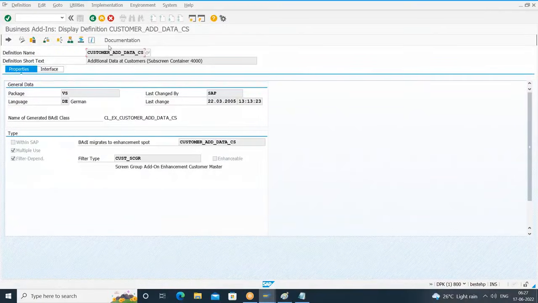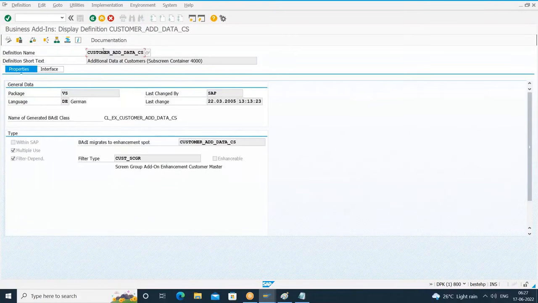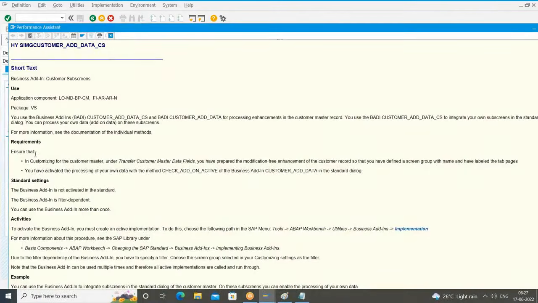So if you read the documentation in SE18, if I open through the enhancement spot, we are able to locate the documentation. If I directly open the BADI, I'm able to open it because it is a classical BADI which got migrated to what? Enhancement spot. So if I open this and read the documentation, what are the prerequisites here?